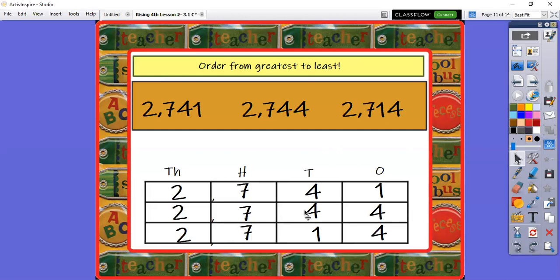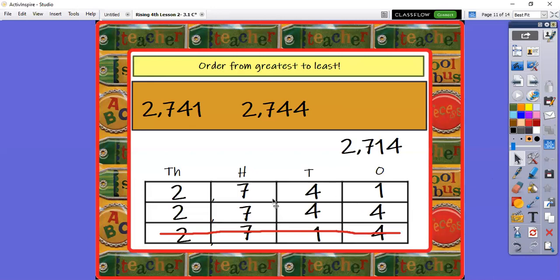And I can see 2 of these numbers, the first 2, have a 4 in the tens place, which is greater than the 1 in that last number. So that last number is the smallest or the least of these. And so since it's asking for greatest to least, I do know now that this number is going to be the smallest or the least. So I'm going to put that last because now I'm going from greatest or the biggest to the smallest. All right, so I can X that number out so that I'm not accidentally focusing on that. And that is this last number right here. So let me just cross that out so I can focus my attention on those first 2 numbers.